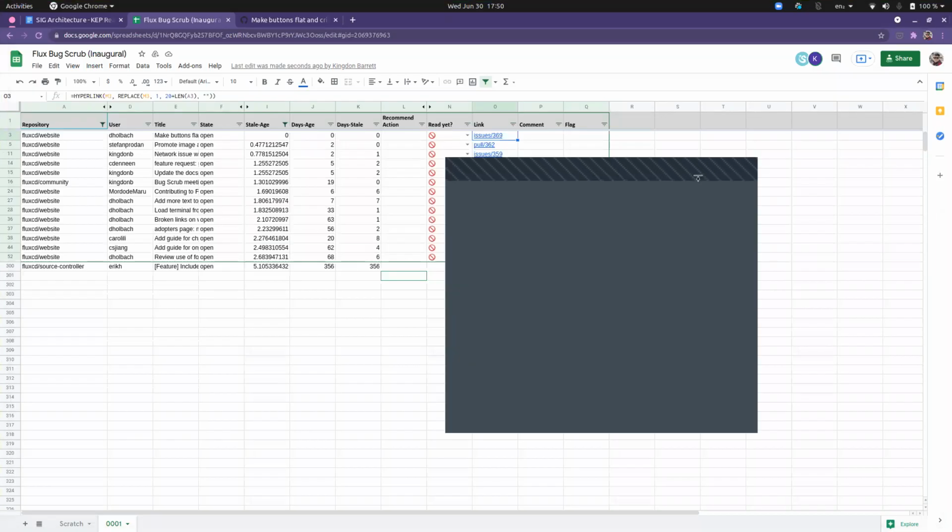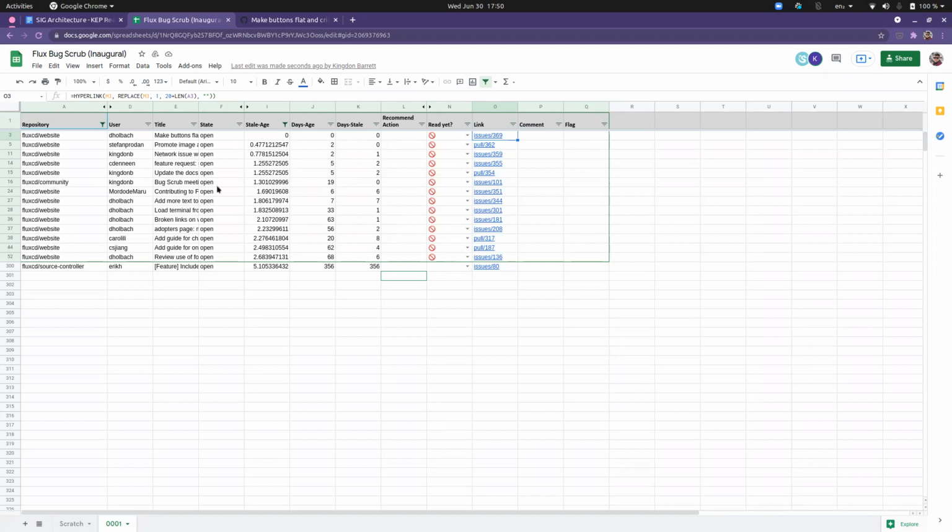Right now, the screen sharing for participants is disabled. Okay, it's fixed now. Yep. Can you see my screen now? Yep.